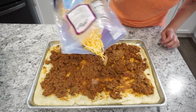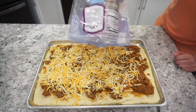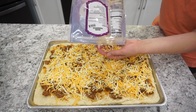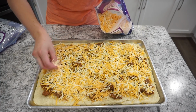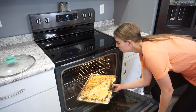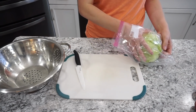So once all of that is spread out, of course you're gonna need some cheese. So I am using a Colby and Monterey Jack blend. I would say either use some sort of a cheddar blend or a mixed blend of cheese would work really good for this one. I definitely do quite a bit of cheese. And then once you're done, you're gonna go ahead and pop this into a 400-degree oven for right around 15 to 20 minutes until it gets to the doneness that you like.